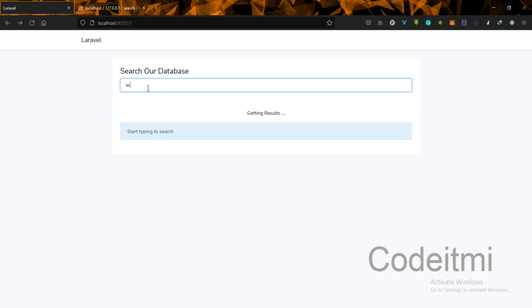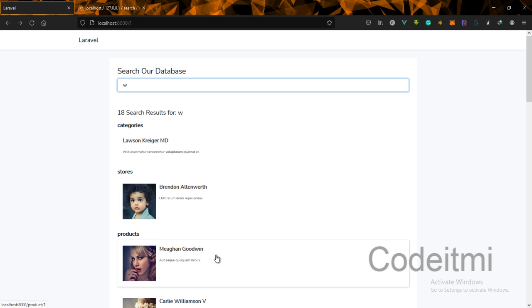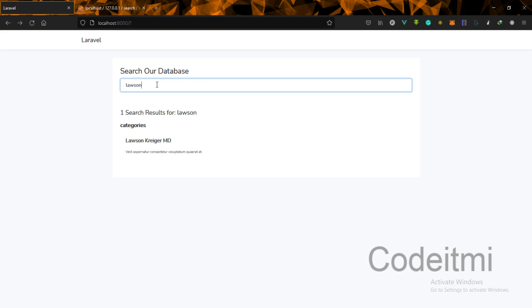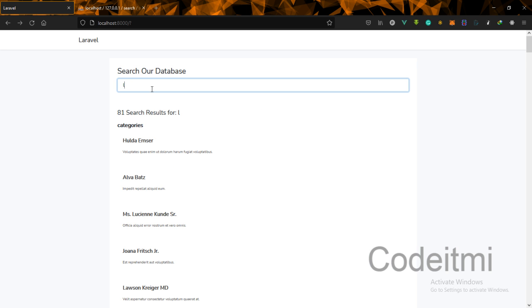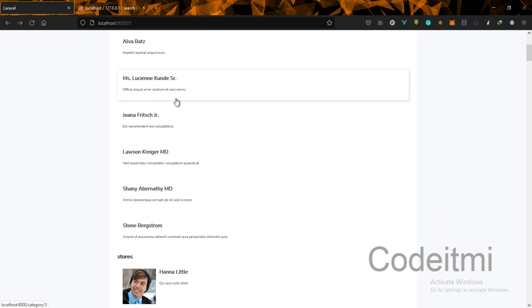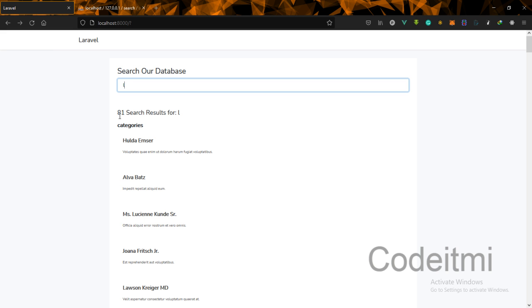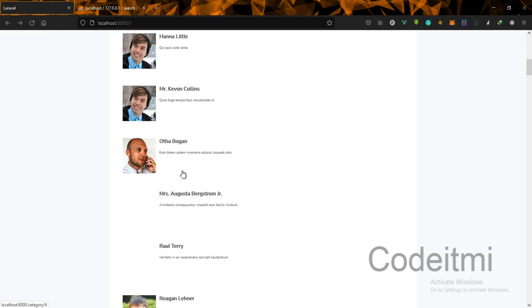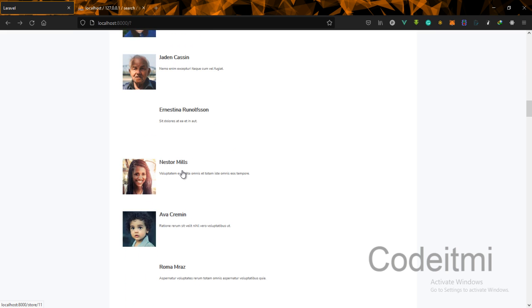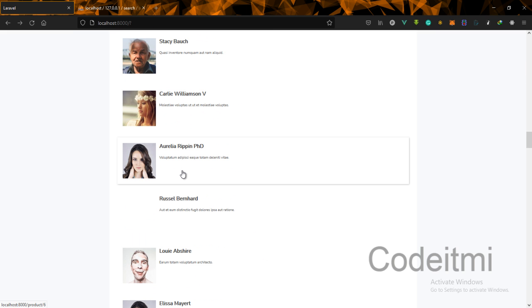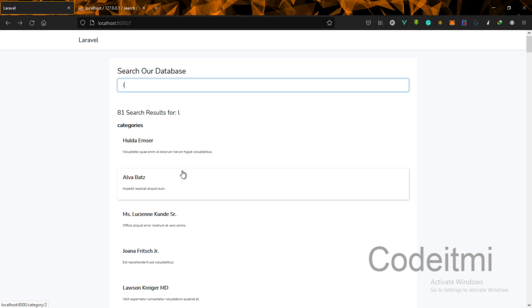So probably let's take this name, Lost Scene. Let's try Lost Scene. Yeah, we have just one result for this. Let's try Law, just one result, and let's try LA. We're going to have a lot of results for this because it's a single word. You can see those results right there. Basically this is how you can work with searching multiple queries, advanced queries, searching multiple modules, and actually working with them.